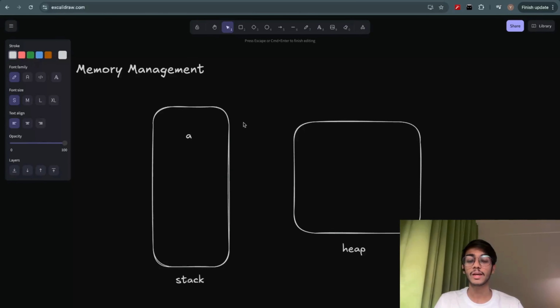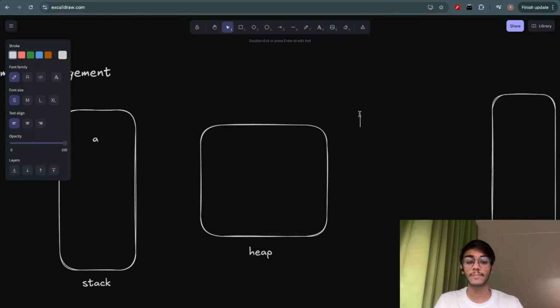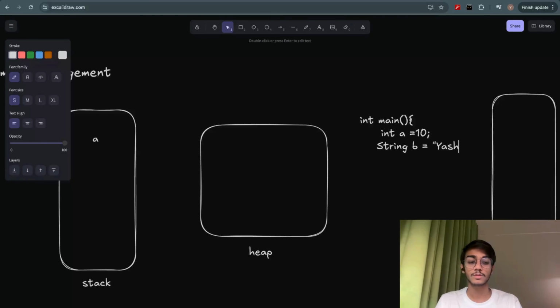Say we have the program something like this one. Int a equals to 10, string b equals to say Yash. We have a list equals to this one.